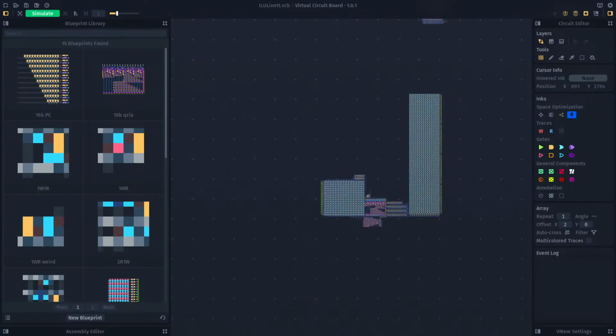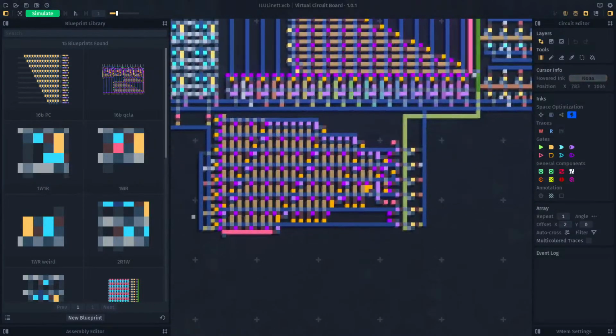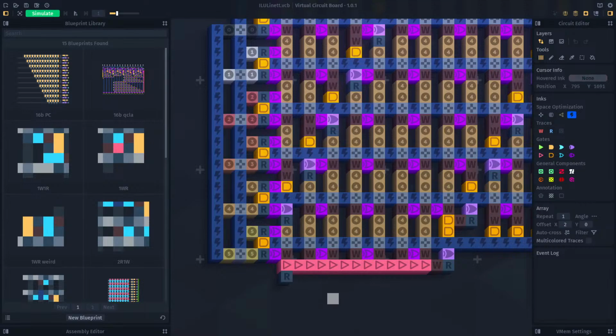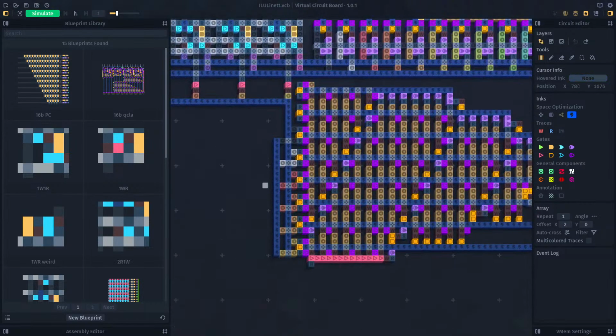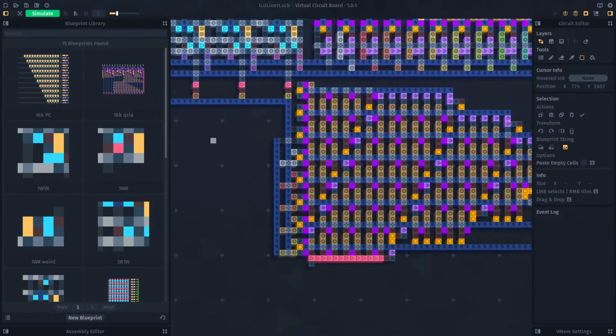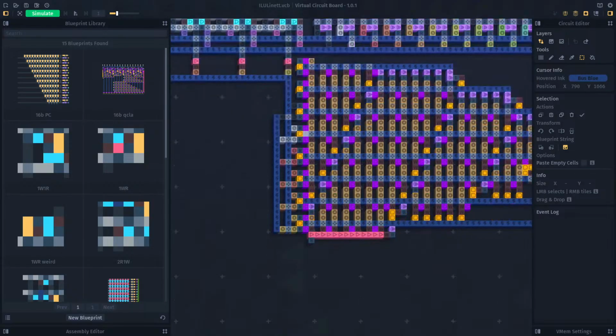So decrementing works the exact same way, except that instead of adding a carry in, you take all of these bits right here and set them all to 1, which essentially means that you're adding -1 to it.